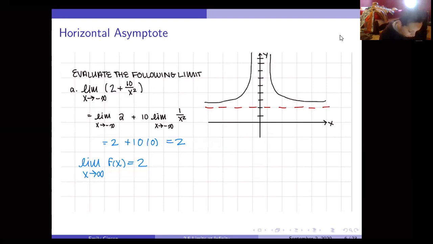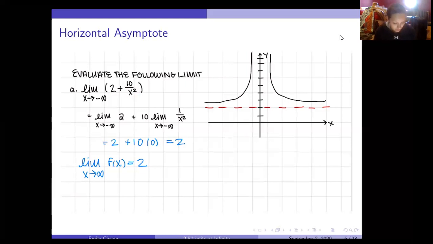As we get more and more positive towards infinity, our graph approaches this line y = 2, but it never touches 2. As we get closer and closer, we approach 2, but we never touch 2, because we can take numbers as large as we want and plug them in here. While they approach 0, they never equal 0. We're always going to have some small leftover bit that's going to be 2 plus that little bit. So 2 plus that little bit is not 2. We're going to approach that line, we're never going to reach it, and that's okay.